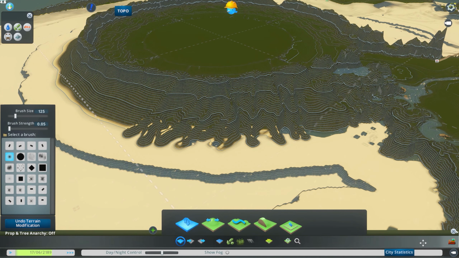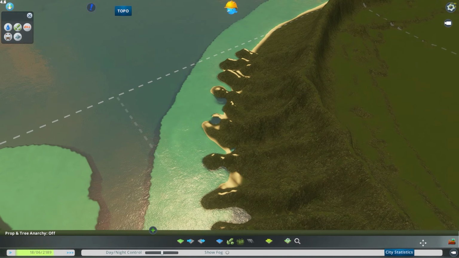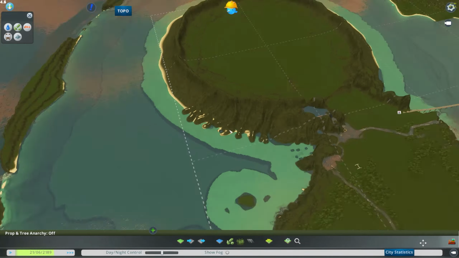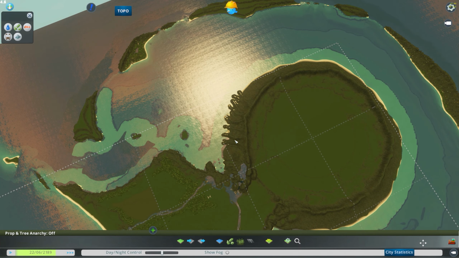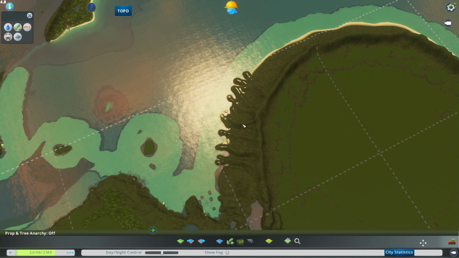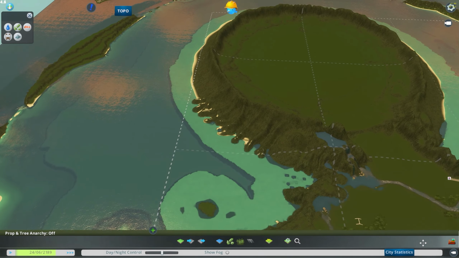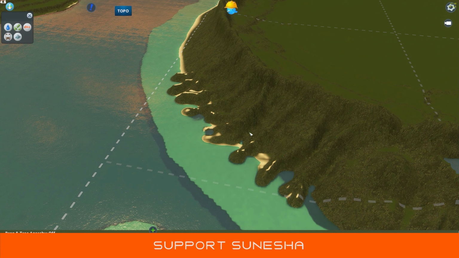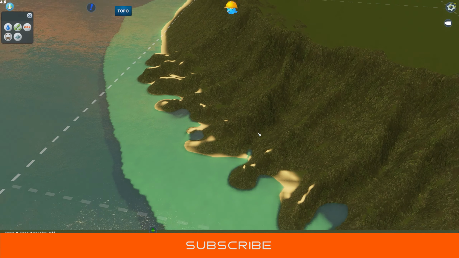So let me show you what I mean. You can see there, it's more pronounced in the middle. I think I have to shave some of this off here, but it looks a little bit more natural than just the same thickness all the way. So if you compare it from there, it kind of fades there because it's more pointy at the top, where the rain has fallen and taken away all the things there, and it will become thicker the longer down it goes, because it's just like water, it sinks down to the lowest possible level, and the lava will become fatter, I think. That's my theory, at least.